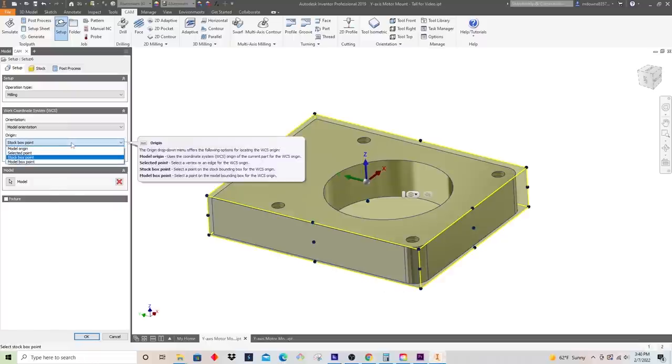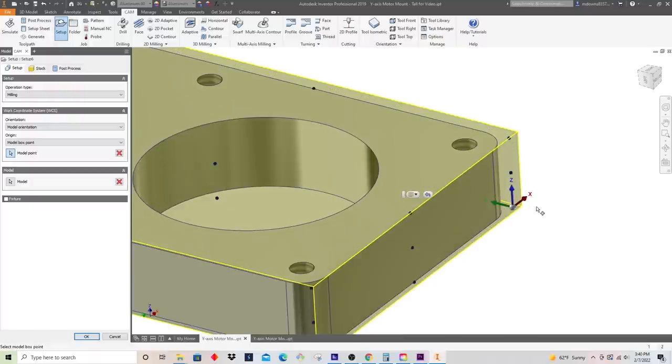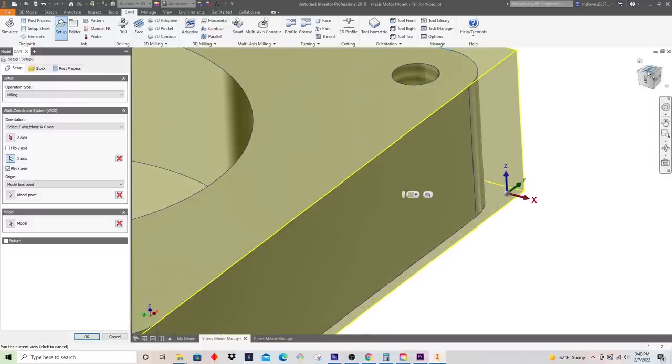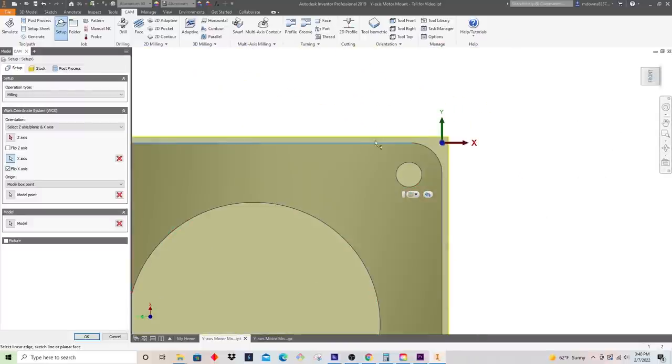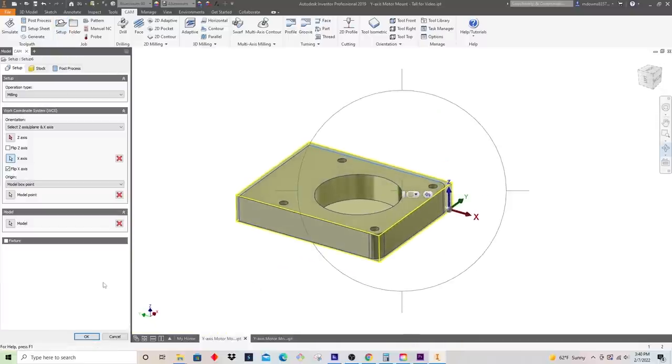The first thing we need to do is set our work coordinate origin. And I'm actually going to do that off of the model box point, so that's going to snap to these points that constrain to the model. If you think about it, we're at that point there, and this is not pointing in the right direction. So if I click this bottom here, I can align it to the x-axis, and then we'll flip it. That looks good. We have X here, Y running that way, and then Z coming up, and it's at the bottom. So that looks good for our origin.